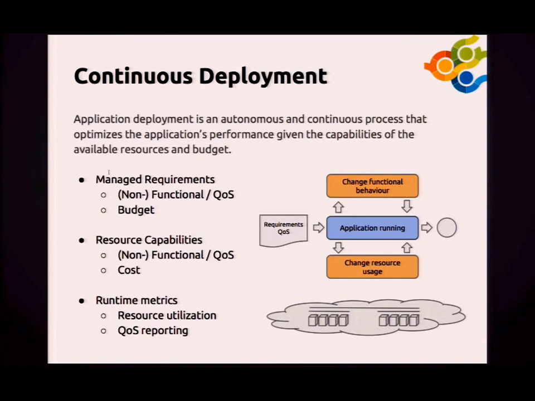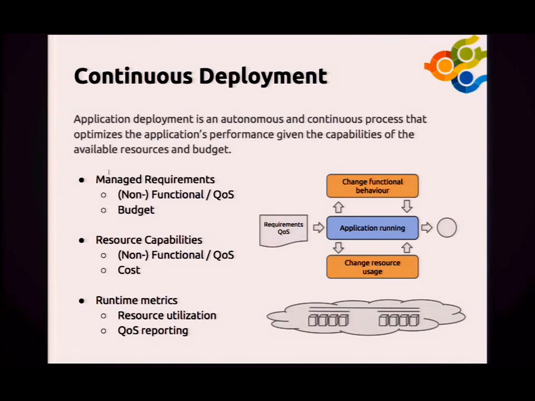But that's not enough in itself. So the third part is runtime metrics. We want the system to be monitoring our applications deployed into the system at any time. That could be as simple as monitoring resource utilization, but it could also be very application-specific monitoring of particular performance metrics, like how long does it take me to generate a certain set of information on average, and it shouldn't be above or below 10 milliseconds.